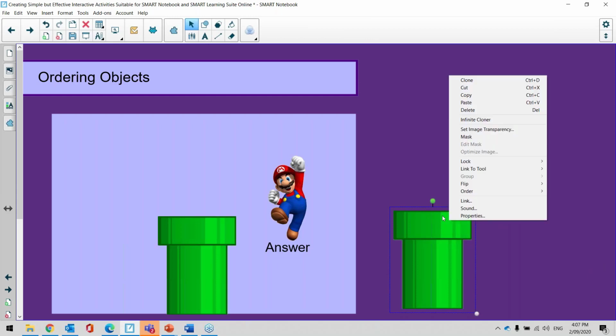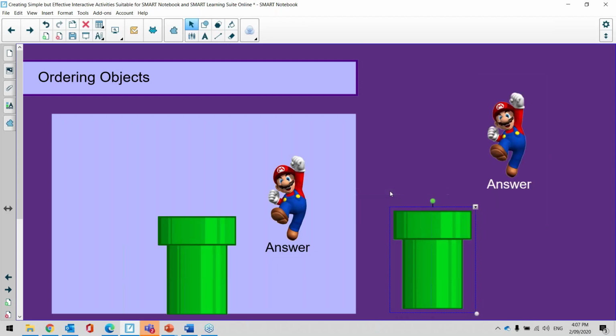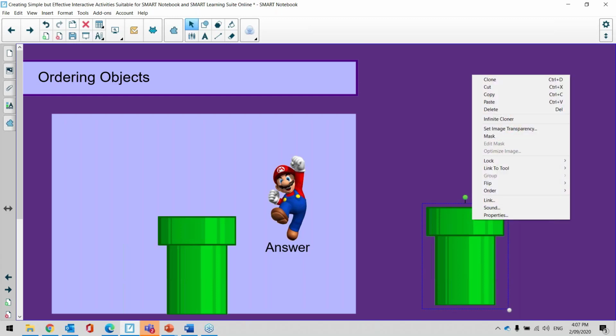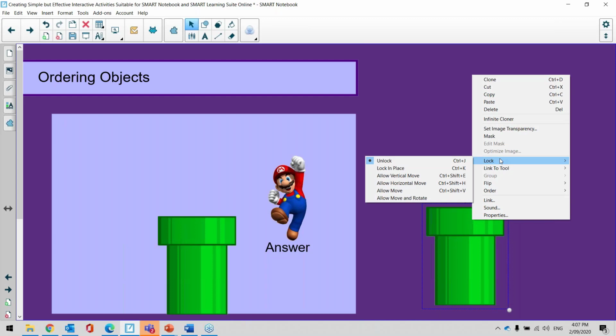If I right click and go to order, I've got a few options to bring to the front, send to the back, etc. Whatever object you want to be the one that hides your other objects needs to be brought to the front. And then you also don't want that to move. So as in our previous activities for locking in place, I'm going to right click, go to lock, and I want it to lock in place. I don't want it to move at all.